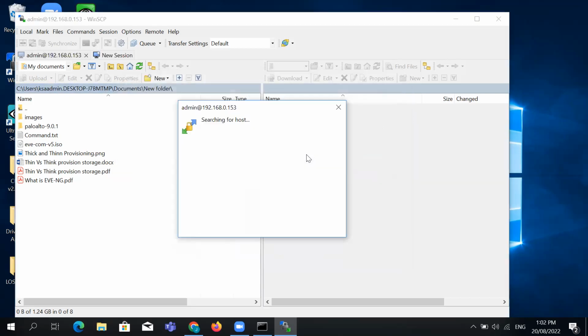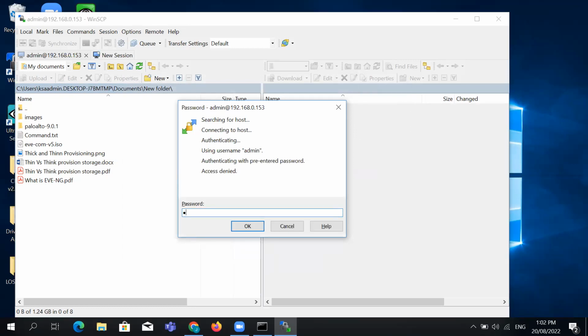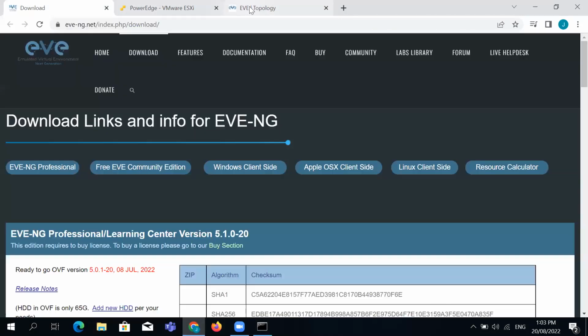Admin, if. What happened? Access denied. 192.168.0.153.